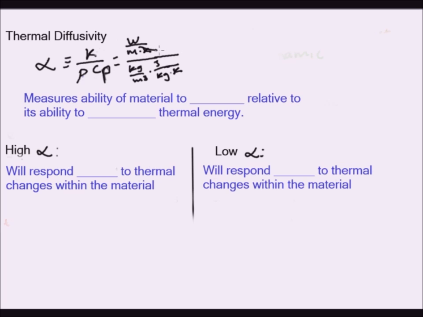And so we cancel out the kelvins, we cancel out the kilograms, we cancel out the meter with the meter cubed, and we also cancel the joules in the watts, leaving us with one per second, and we cancel the joule here. So overall, we end up with meter squared per second.